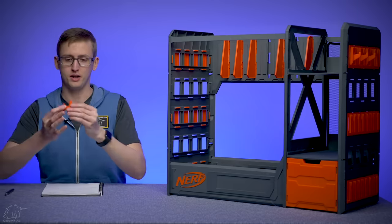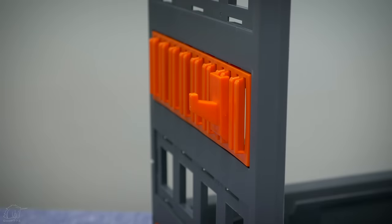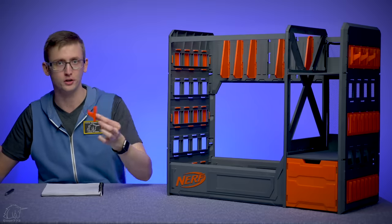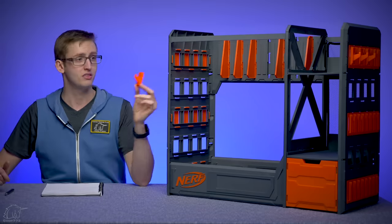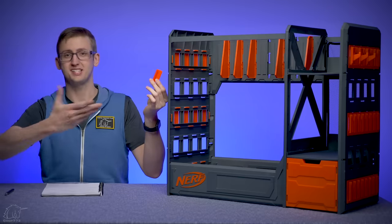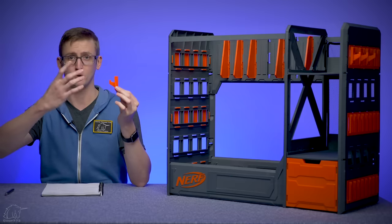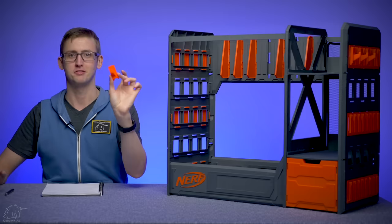In addition to connecting by the rail, they also have these little hooks included, which slide onto the rails pretty easily. Once they're hooked onto the rail, it acts like a normal hook, so you can attach anything — like a Jolt by the trigger guard, or any blaster that doesn't have an in-strike rail. Or anything with a strap, like goggles, little pouches or bags, maybe tactical gear, that you just want to hook onto the side of the blaster rack. Hooks are pretty common in home storage because you can put your car keys, or a coat, or just anything — anything that fits on a hook will fit.